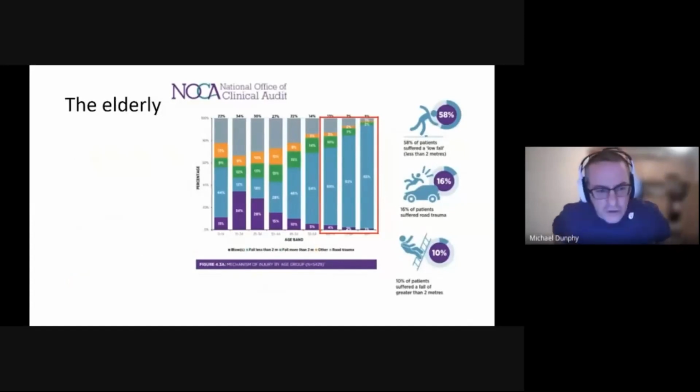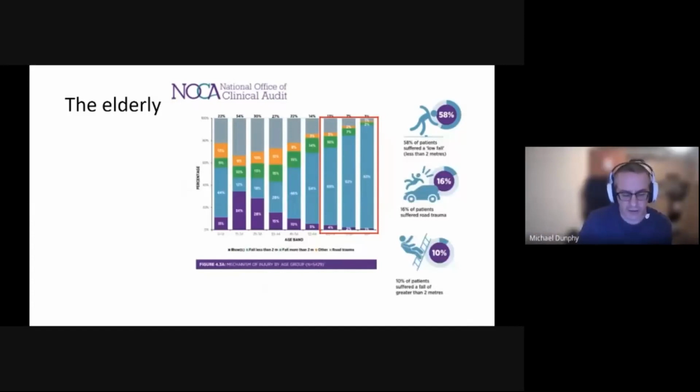And then we go on to the older age group, and you can see a balancing up here of that male-female distribution. So no longer a male dominance of injuries. A much greater proportion of this age group are people who have falls less than 2 meters. So that's the elderly person who falls over at home. They fracture their wrist, they bang their head, they fracture their pelvis. And these are initially brought to their local emergency departments rather than to major trauma centres.